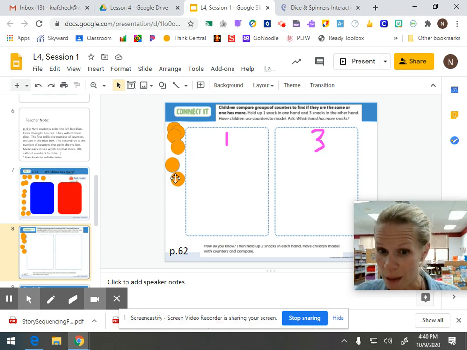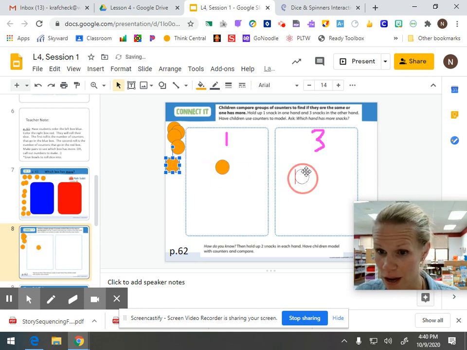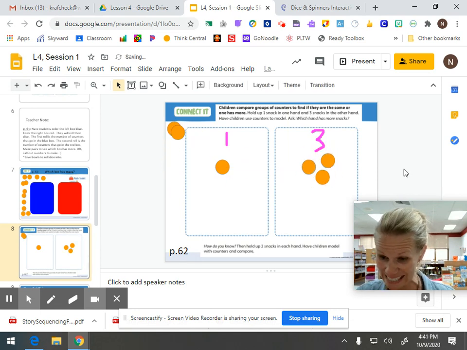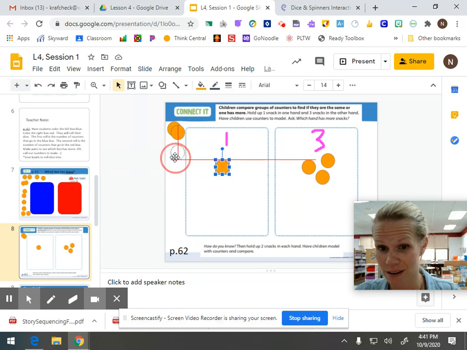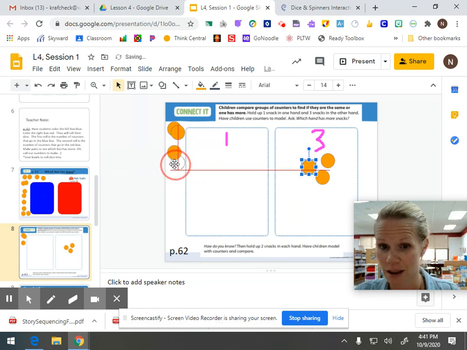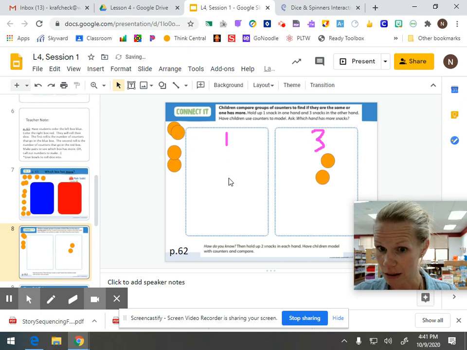So I'm going to put in my counters, okay? I put 1 here, and I put 3 here. All right, now do you remember what I'm going to make to see which number is more? I'm going to make pairs. Okay, so I'm going to take 1 from this side and 1 from this side, and I've made a pair. Now look, guys, there's no more on this side. That means 3 is more than 1 because 3 still has counters. It actually has 2 more counters. It's 2 more than 1. Okay, because if I count, I go 1, and then I go 2, 3.